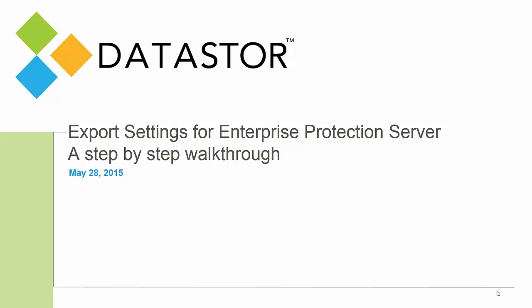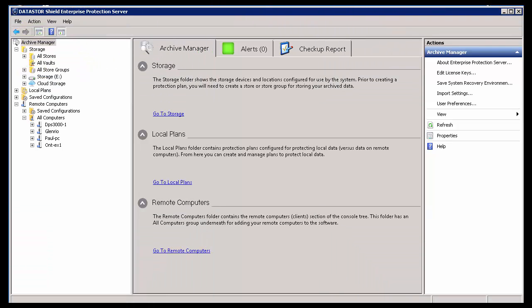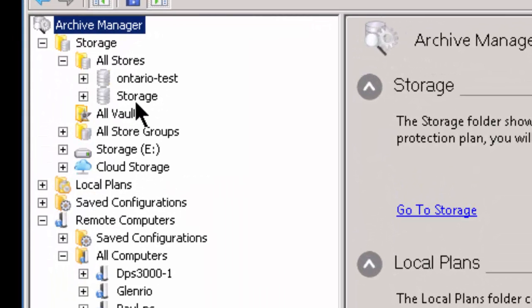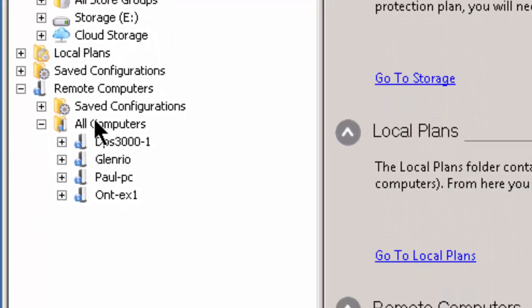We're going to look at exporting our settings for Archive Manager, which is the central administration console for Data Store Shield Enterprise Protection Server. So from here, Archive Manager lets us manage our storage, which has one or more stores where our archive restore points are stored on disk.